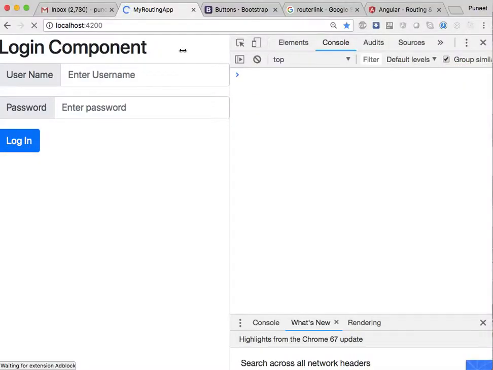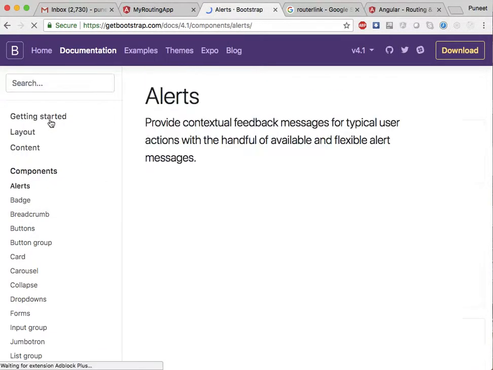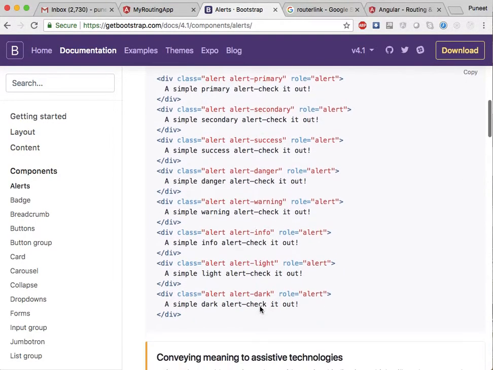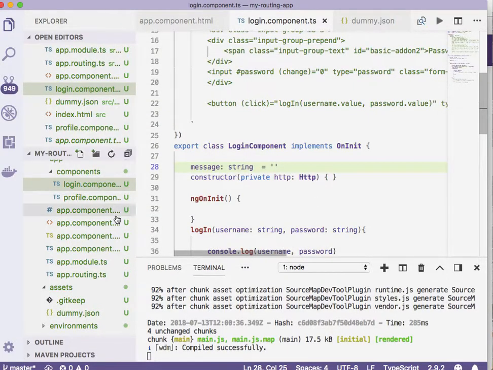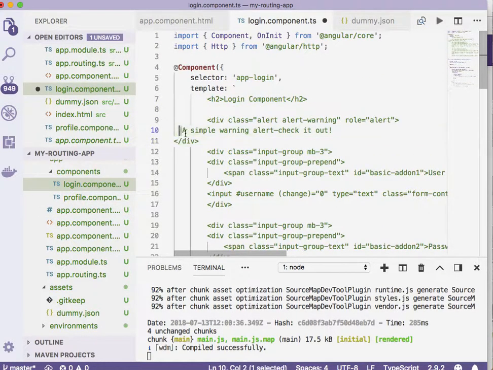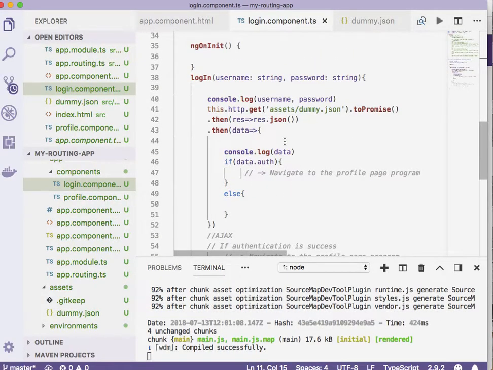And then we go down to the Bootstrap, look out for alerts. We'll take a look at a warning message maybe possibly. So warning right here. And we'll just show it in the login component over here, isn't it? And the contents, of course, are going to be determined by the message itself. So just type in here message. Right. So we're going to put the message in this case.